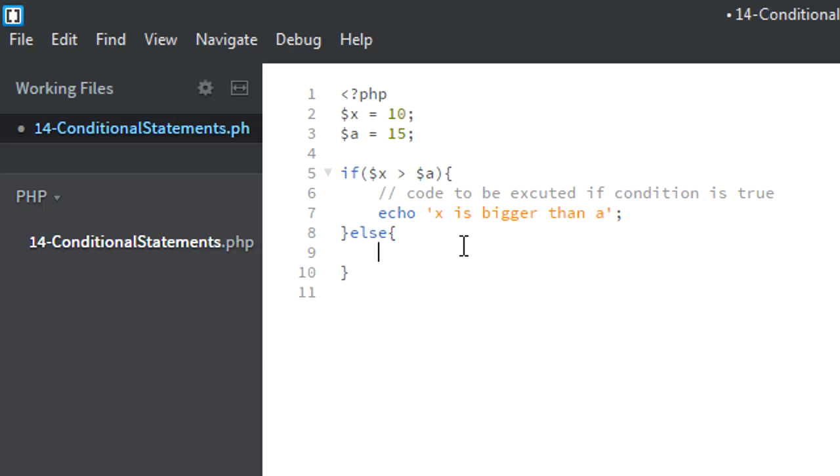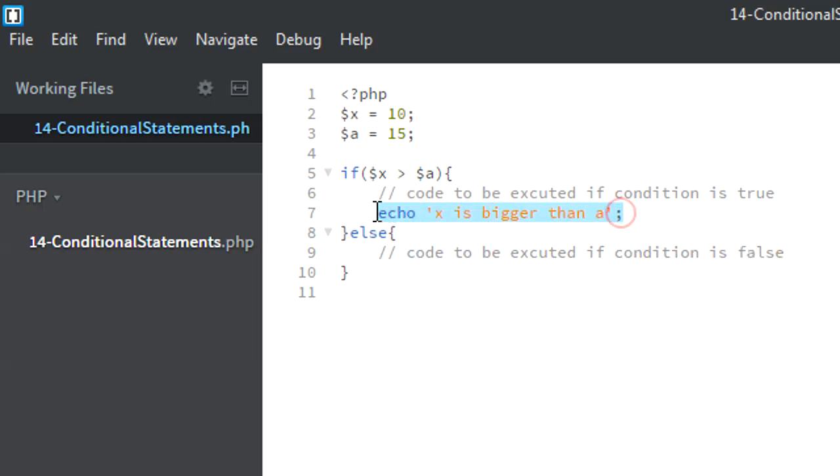Here I will put the code to be executed if the condition is false. So right now, because x is 10 and a is 15, so a is bigger, the condition is false, so it will execute this else.